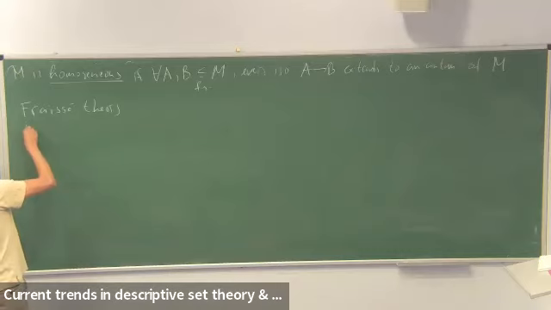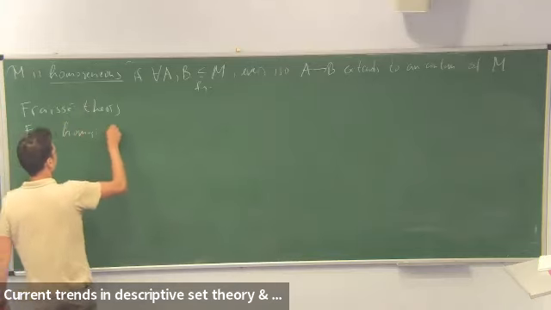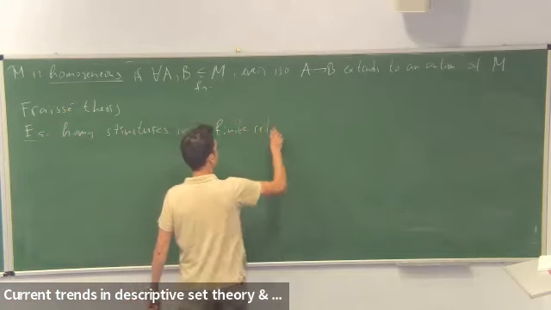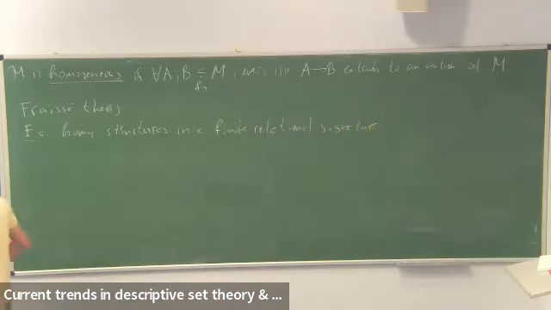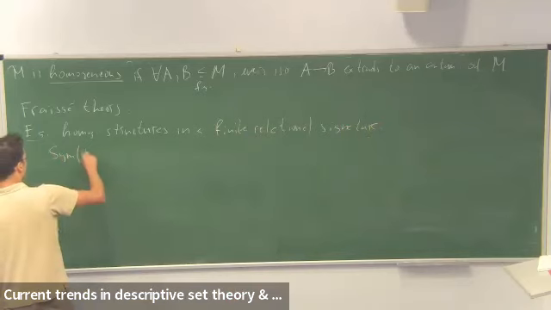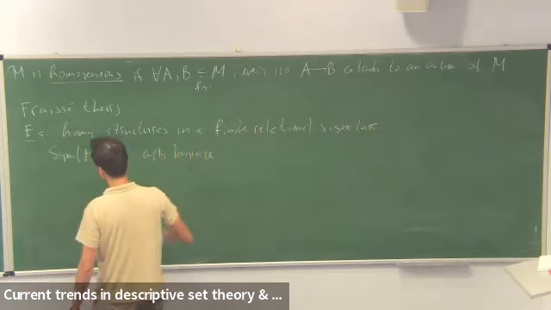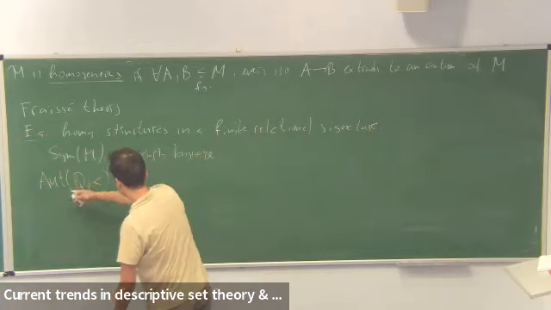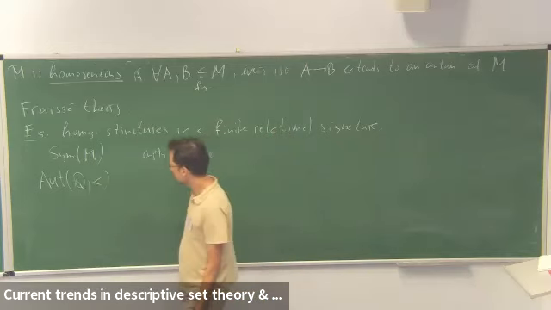So examples of homogeneous structures. A typical example is the full symmetric group, which corresponds to the empty language, with nothing except equality. We always give the same examples, and I think that's a little bit unfortunate. Then there is the automorphism group of the rational linear order, which is also a very well-known one. Yet another homogeneous structure is the random graph.